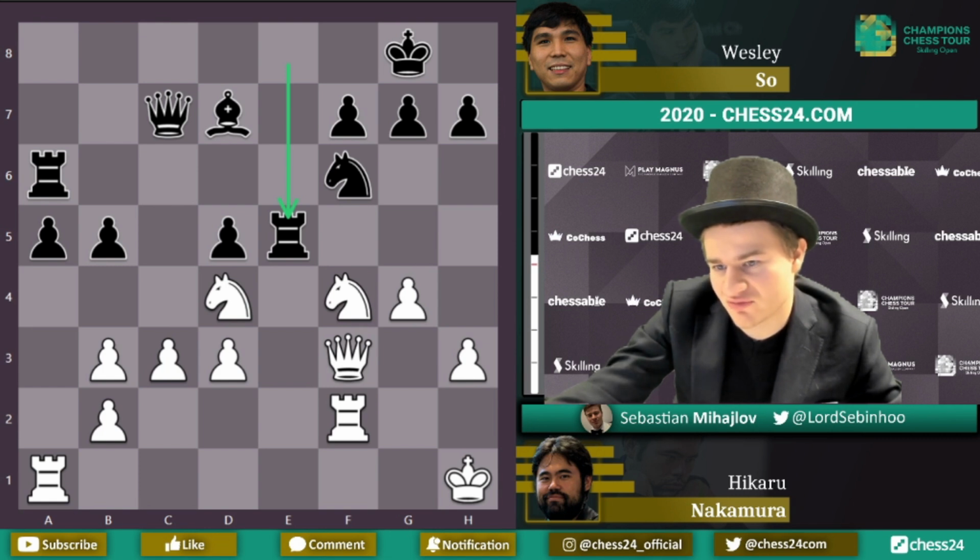Once again, the plan with b4 is certainly possible. But Nakamura plays rook g1. He wants to play g5, and it's an aggressive move. Definitely is. Queen g3 was also interesting to take this diagonal. Slightly tricky way to play, and you're also trying to play g5.